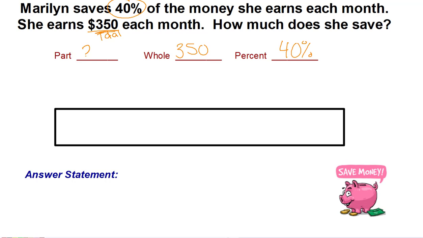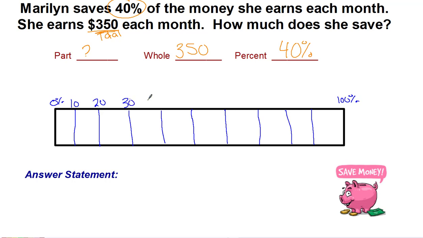I'm going to use my bar models to help me model and solve this problem. So remember that bar models start at 0 and they end in 100. Now the top is always our percent. 0%, 100%. Okay, now I'm going to divide my bar models into 10. I'm going to draw a line down the middle, and then 4 to the left, and then 4 to the right. Okay, and it should look something like this. Now I'm going to divide them into 10 pieces. So this is 10%, 20, 30.